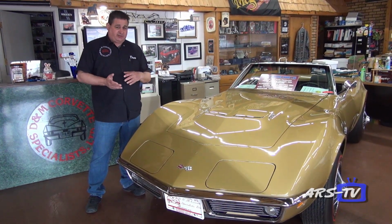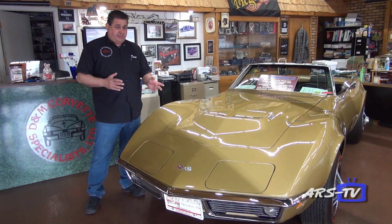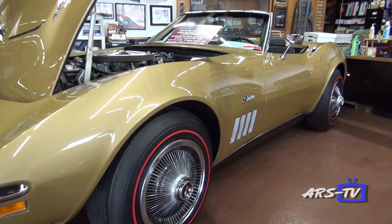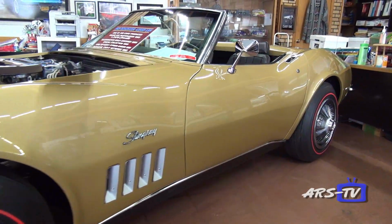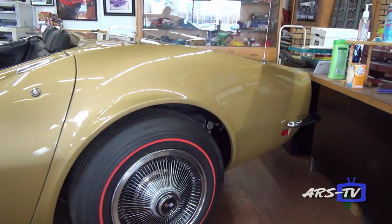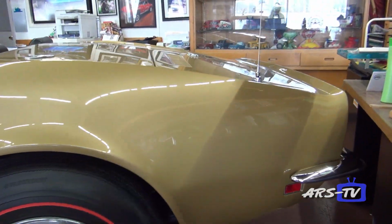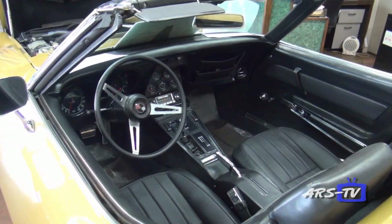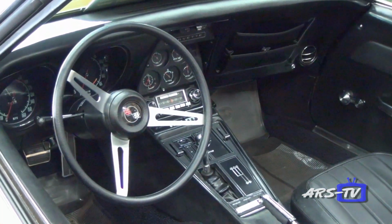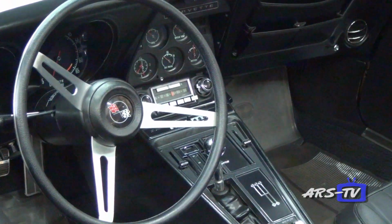Another one, we pulled it out of storage, went through the car front to back, top to bottom again, just to get it to where it needs to be so you can turn the key and enjoy it. They made 390 of these cars total, but you start breaking that down by color options, convertibles to coupes and everything, and this is a really special car. So I think we narrowed it down. It's one of 30, 36, something like that. I had to look it up again.